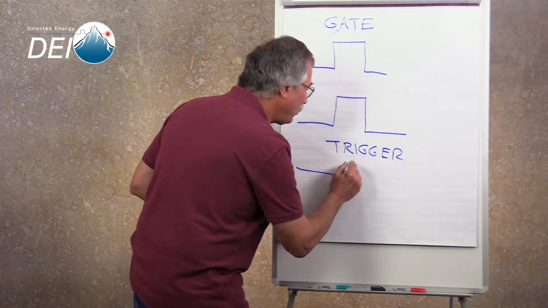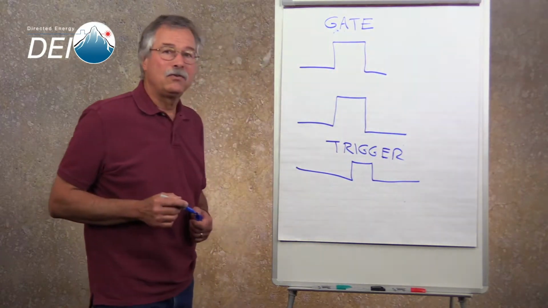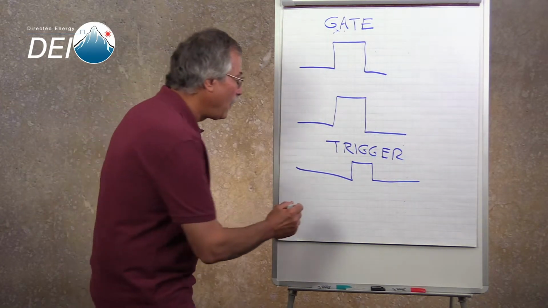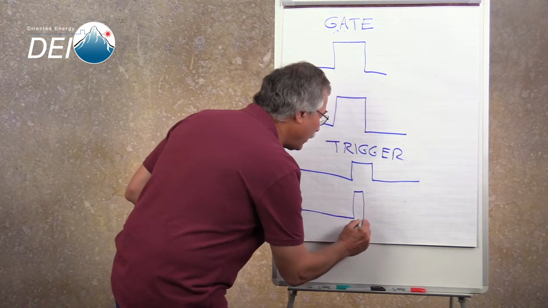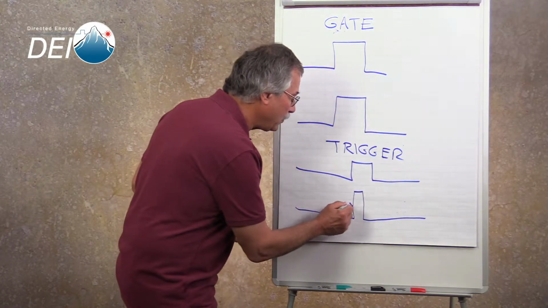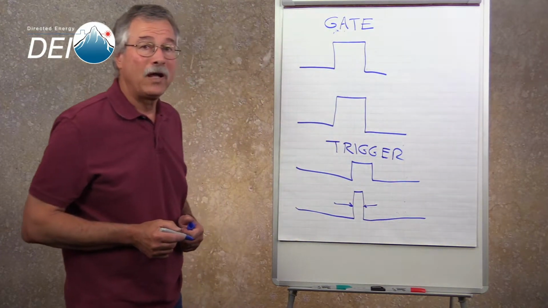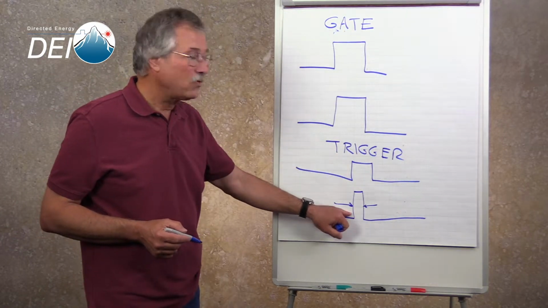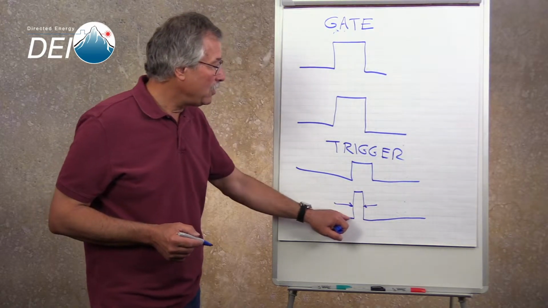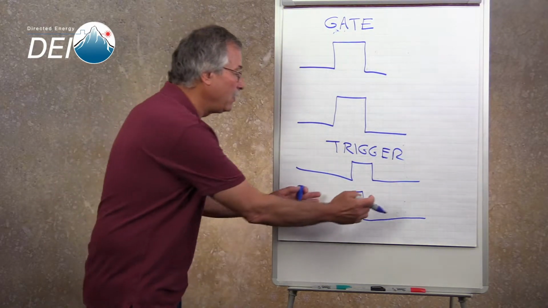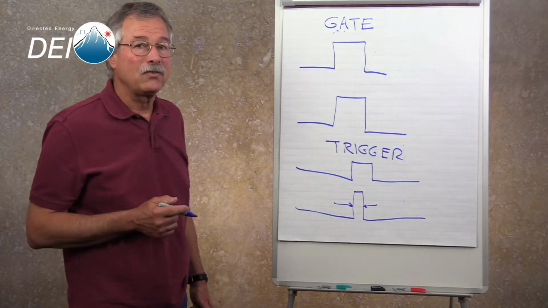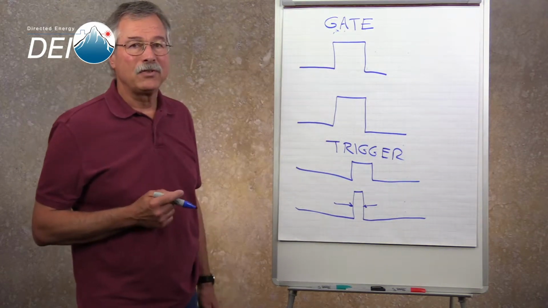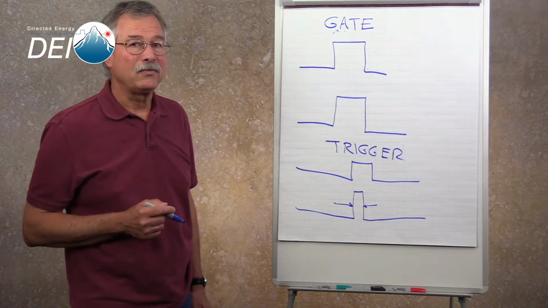A trigger is a little different. If we generate a trigger pulse and feed it to either a voltage pulsar or a current pulsar, the output is typically self-completing. In other words, the output may be a pulse that's very narrow, and the width is set by the hardware or perhaps programming. The trigger's leading edge simply goes ahead and starts the pulse going, and its duration is not controlled by the input, but rather by the programming or perhaps the hardware in the case of some of our products. So that's the difference. We tend to use these terms interchangeably, but there is technically a slight difference.